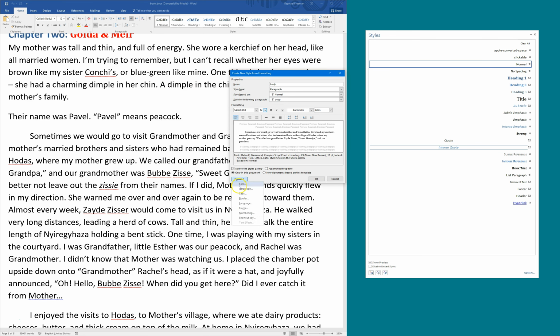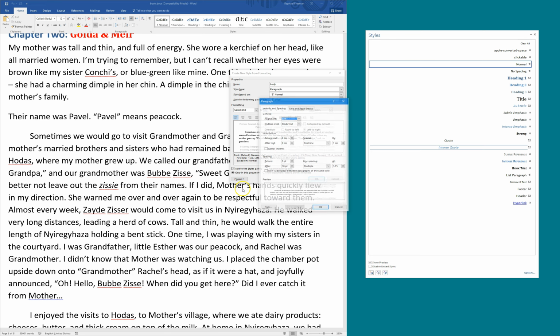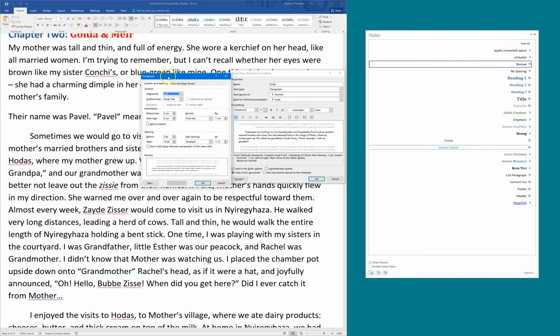We click on Format again, and we now choose Paragraph. And here, the alignment, let's make it justified. Normally a book doesn't have ragged text. And the line spacing, well, we chose 12. So for line spacing here, we're going to make it a little bit bigger.